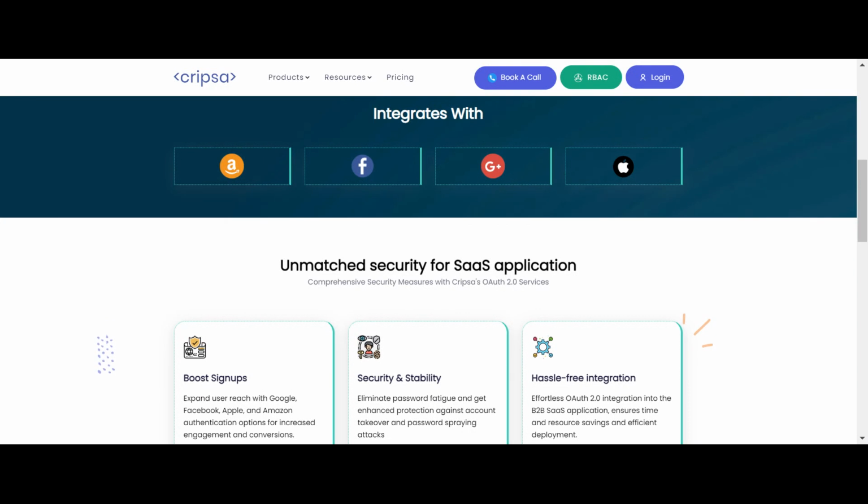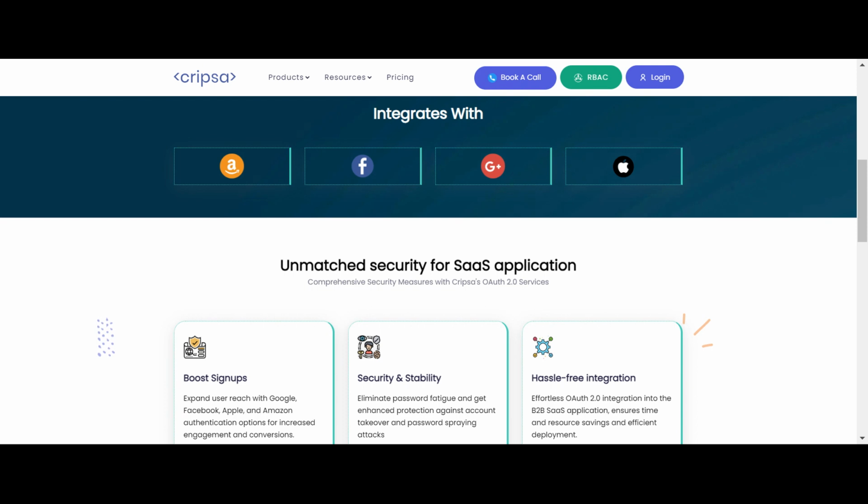And to use OAuth 2.0 effectively, we need to follow some best practices. Secure the credentials: protect sensitive information like API keys and other client secrets from unauthorized access or exposure. Use HTTPS, ensuring that data exchange between parties is encrypted, preventing eavesdropping and data tampering.